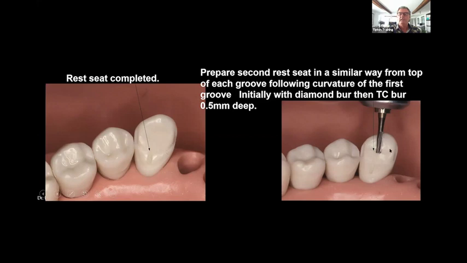We'll have still a little bit of curvature to it, but we're going to go from top of groove down a little bit to top of groove. So I have 2 rest seats that link the bottoms and the tops. And this is really important. In terms of casting, this is going to be non-precious metal. In terms of casting, we get better casting if we have flow. And that means that grooves can flow, one groove can flow through the rest seat to the other groove. We get much better casting, a more accurate casting, less chance of porosities.